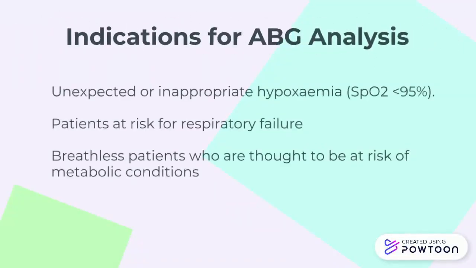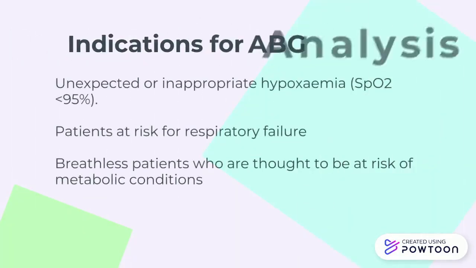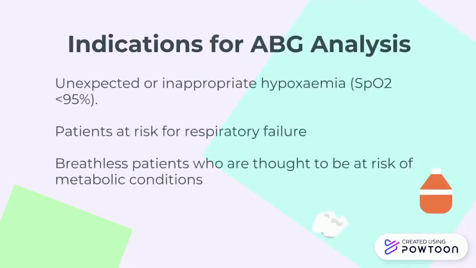Indications for ABG analysis include unexpected or inappropriate hypoxemia with an oxygen saturation of less than 95%, what we call deteriorating oxygen saturation, patients at risk for respiratory failure in order to evaluate the gas exchange in the lungs, and also breathless patients who are thought to be at risk of metabolic conditions.